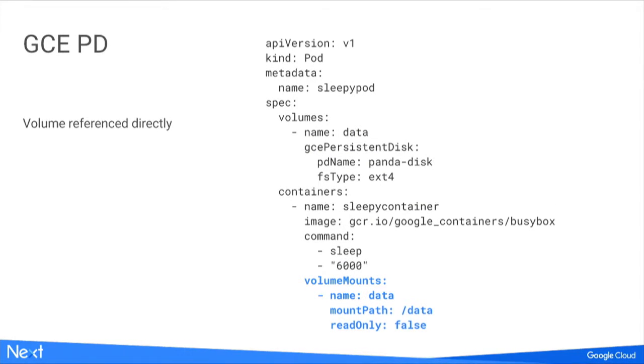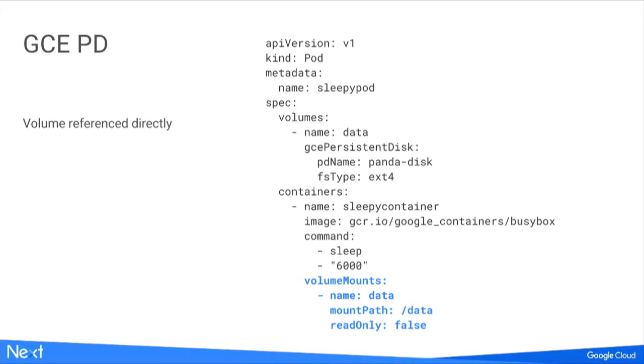So then the pod also defines where we should mount that disk that we saw, right? So in this example, all we did was we said, hey, we want to mount that volume data that we see up there, that Panda disk, over to /data. Seems pretty trivial, but there's actually a lot going on under the scenes.